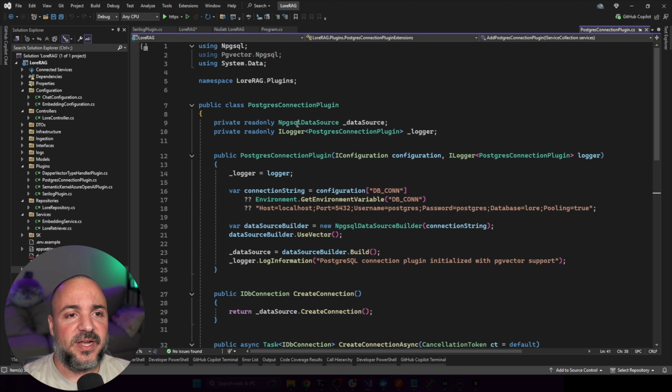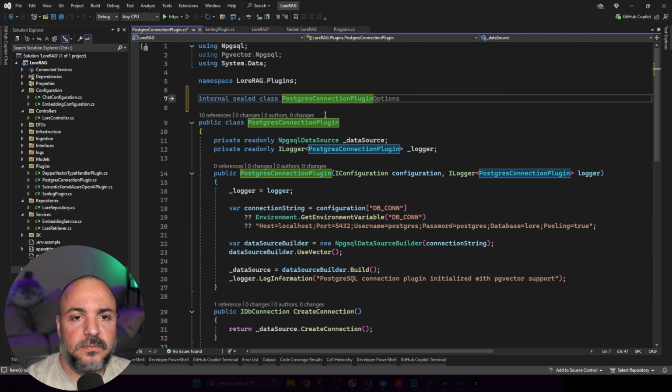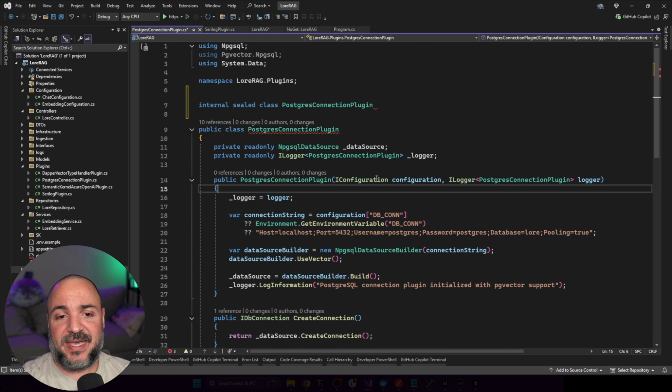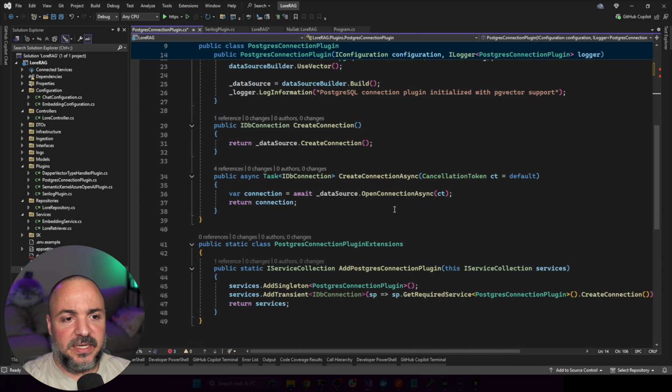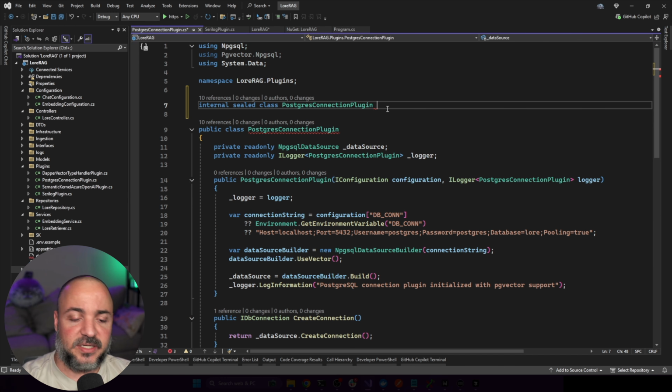This is for Postgres. So I'm going to do the same thing. And I need to figure out what type of plugin I need. So again, configuration and a logger, we'll have access to both those things. What else do we need? This is writing onto the service collection, okay? So I have another plugin type for that.